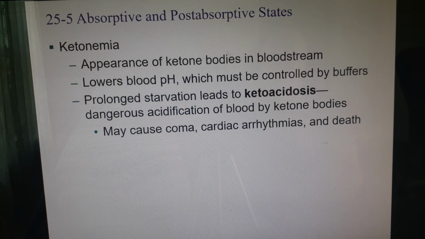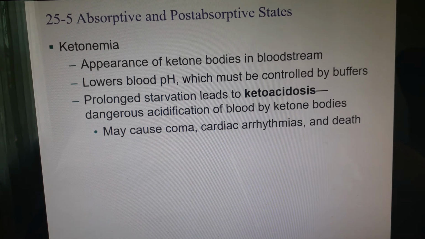This is prolonged starvation. So a lot of people are afraid of the ketogenic diet because they say, oh my gosh, you're going to die from ketoacidosis. That is absolutely not true if you are following the diet regularly, and you can even include a couple of days of fasting. You will be fine. You will not enter this state as long as you are not a type 1 diabetic who's going to have high blood glucose and high ketone bodies at the same time.